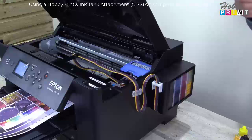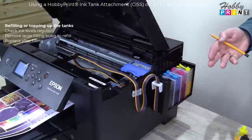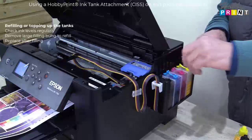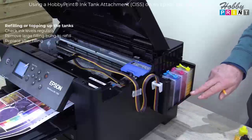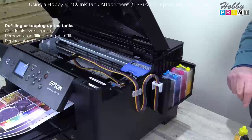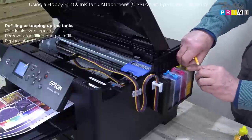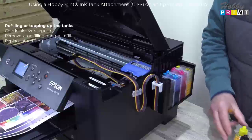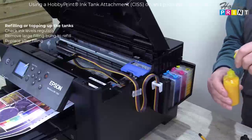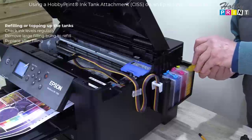How do you use it? What is it you have to do? Well, the only thing you're really going to have to do is fill. Let's take the cyan — you've got increments on the side. You want to be filling up just as it's coming down below the third increment. Let's take some yellow and show you how you would do that. You'll pull your bung out carefully using Photo Plus ink, which we hope you are using. The bottles are pretty much designed to do that, and you just give the ink a squirt in up to the required level.